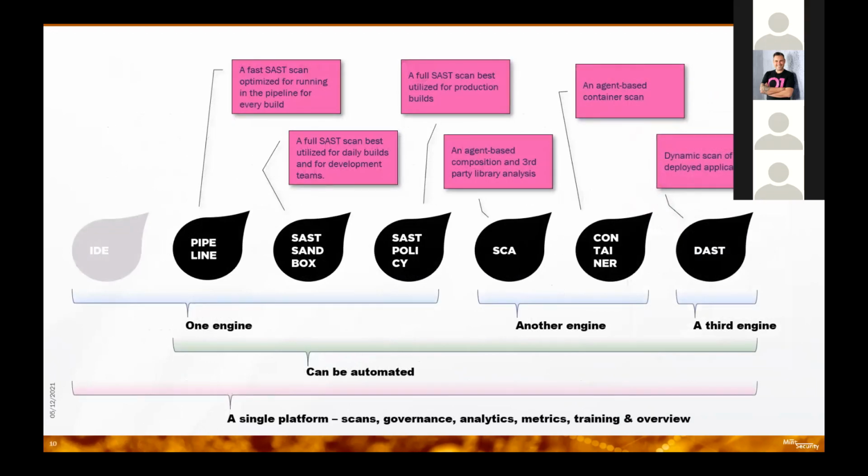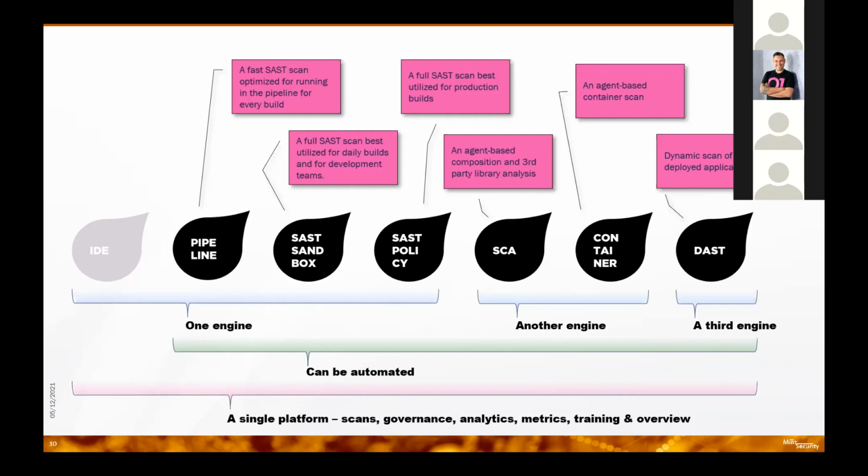For today, the black boxes here are the scope of what we're doing. I think Julian will quickly show something related to the IDE integration, but that's basically just for kicking off the demo, so we won't be going into how to configure your IDE or anything. The platform consists of basically three engines. SAST, as we talked about, SCA, we talked about that. There's also the third part, DAST, which is the dynamic scanning. Think of OWASP ZAP on steroids. As we're going to be talking about automation, we can automate almost everything. The platform itself, of course, covers more than just the technical scanning, like governance, analytics, metrics, trainings, and overviews. The software security program basically lies on the platform, so it's more than just scanning.